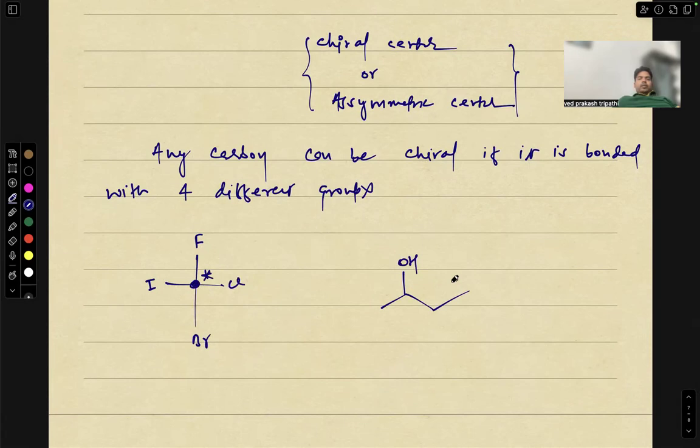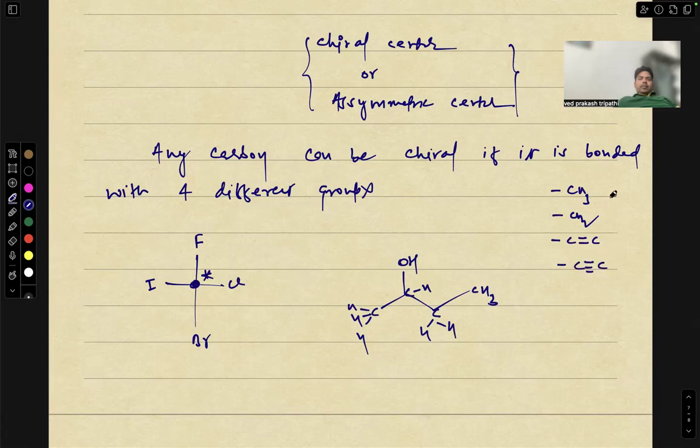Here we have to figure out which carbon is chiral. First you can expand the carbon. So this is CH3, this carbon has 2 H, this carbon has 3, and this one is 1. Whenever you have CH3, CH2, or a carbon with a double bond or triple bond, then that particular carbon will never be chiral. Why? Because there are 3 same groups, 2 same groups, and this is a double bond and this is a triple bond. So any carbon can be chiral when it has 4 different sigma bond connectivities. So this carbon would not be chiral, this one would not be chiral, this one would not be chiral.